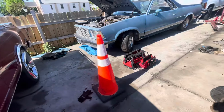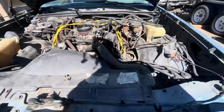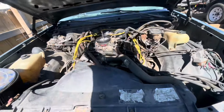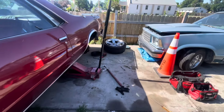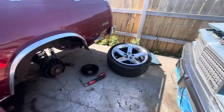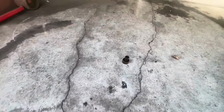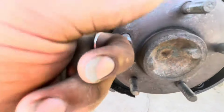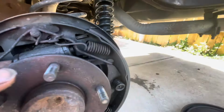I'll let y'all know what I do or don't. Damn, I kind of don't feel like messing with this car today. But we're gonna see. And we're just gonna take a look at the Elko real quick, man. I already got this IROC off and all that good stuff. Got this brake drum off. So I told you I heard some bobbing and weaving in there, and this is what it was. And you can tell it goes right here. I don't know how that happens.